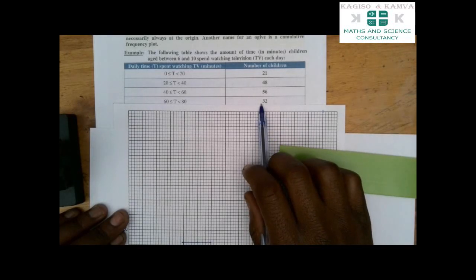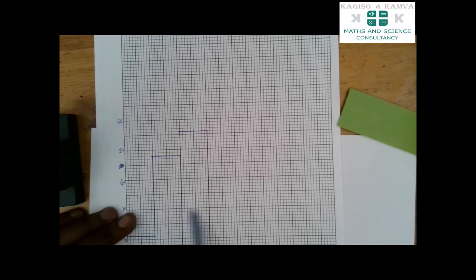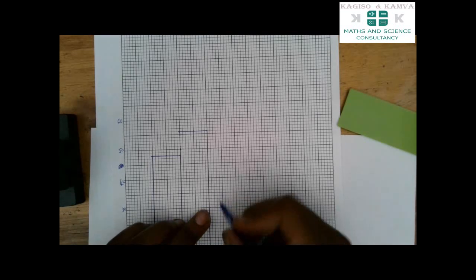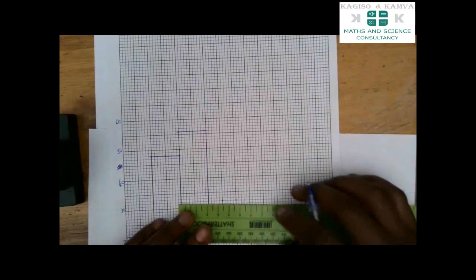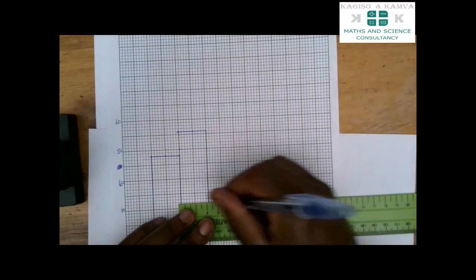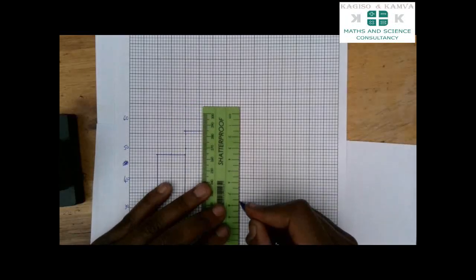And also between 60 and 80, we've got 32 learners there. The 30 mark is here. This is going to be 31, 32. We have it there. A straight line like that, and we go down here like this.